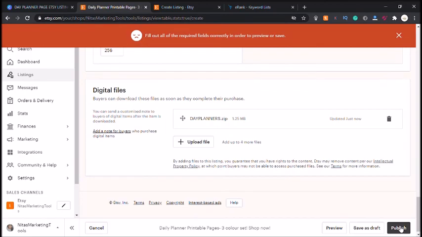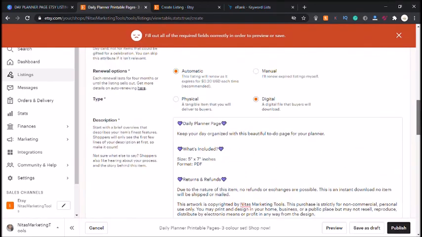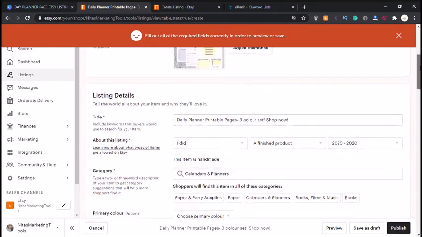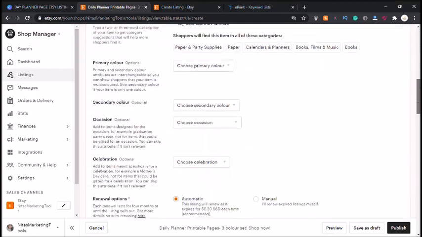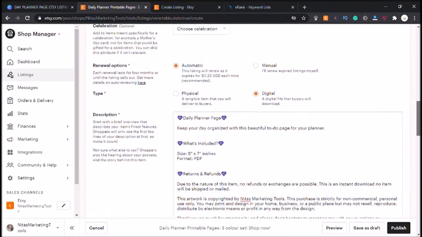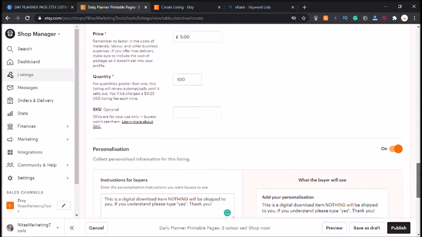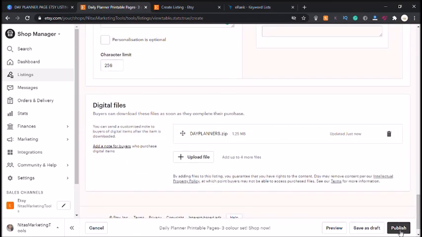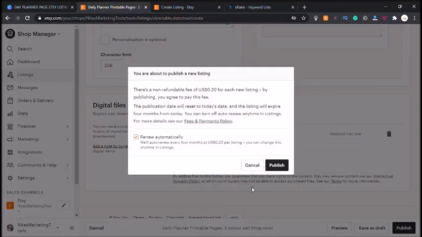And then you want to, oh, it's not working, hold on. Sometimes it does that. So let me see what's gone on here. I don't really see anything wrong. Let me see, publish. Oh, okay. So I don't know what that was about, but just press the publish button again and you should be fine.